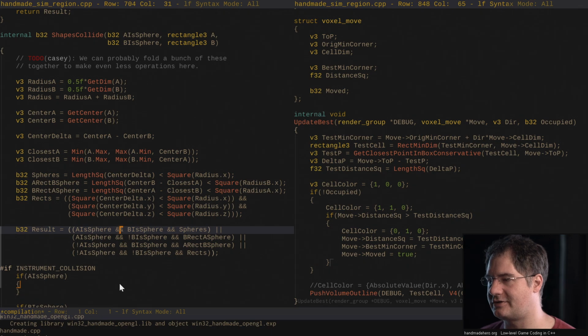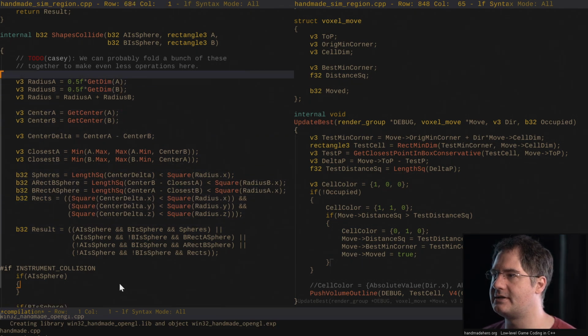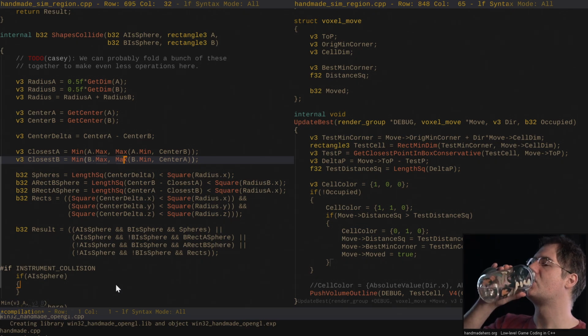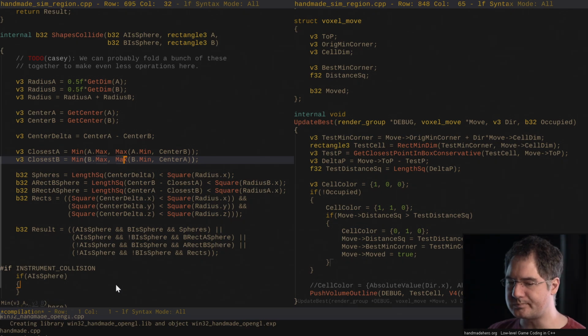So I haven't ever looked and said, okay, now that we care about reducing branches, which we didn't in the old days, can you make a single routine that does rectangle versus rectangle, rectangle versus sphere, and sphere versus sphere all in one with a very limited number of ops? My suspicion is yes, we can do it, and it's looking pretty good already. It's just not our priority at all.